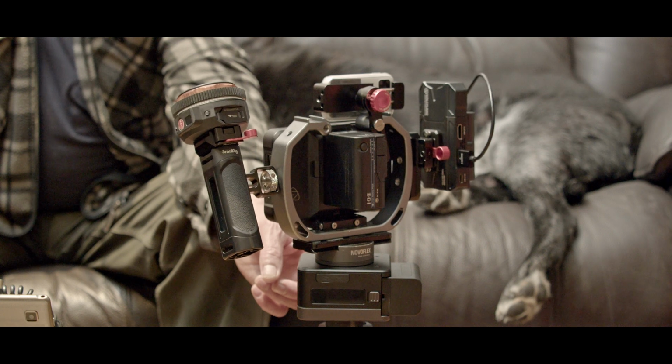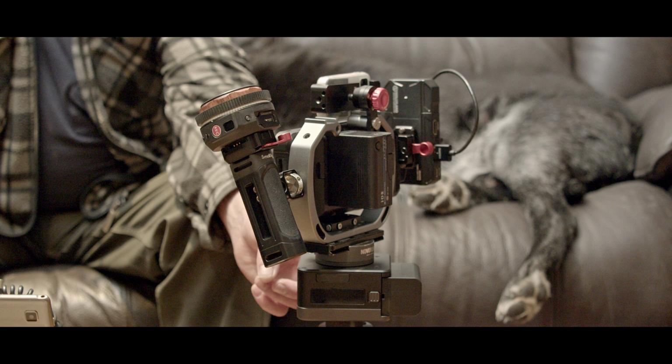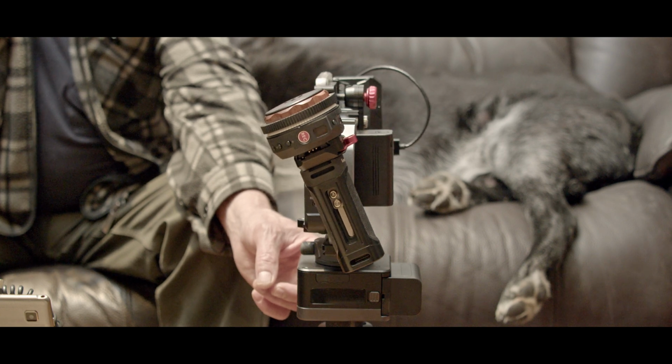But I'll just pan this around on the slow mode, and you should get quite a nice little view of what the unit looks like from different angles.